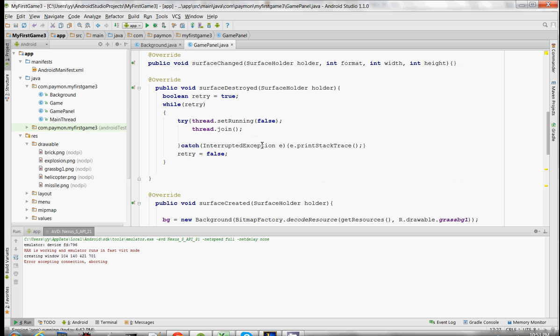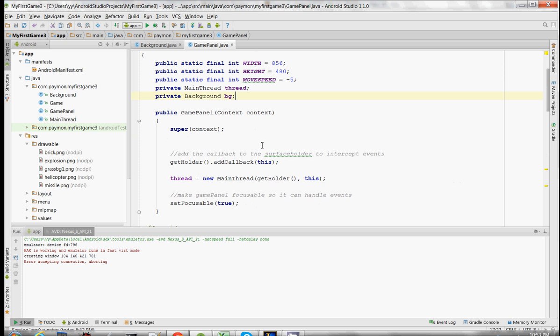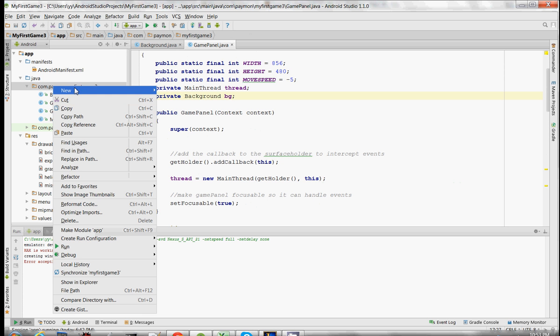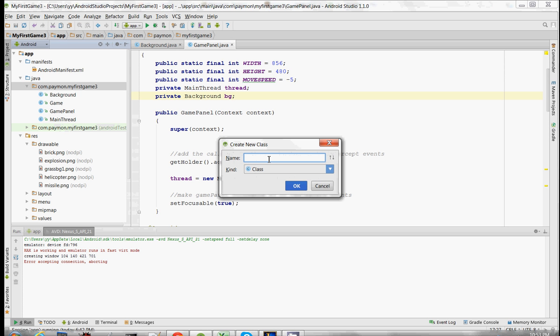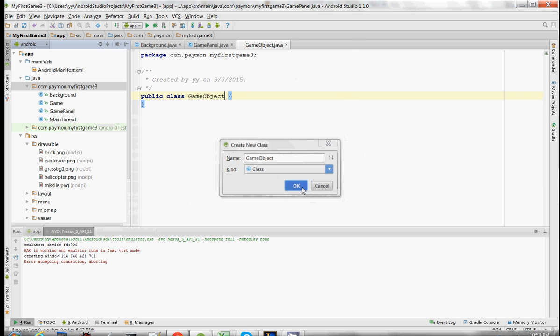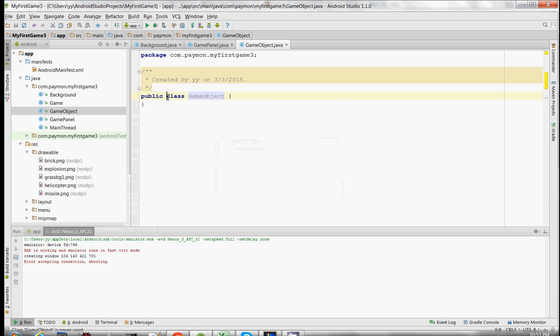And now what we're going to do is create the new class. And we're going to call this class GameObject. This is going to be an abstract class, so it's not going to be instantiated.